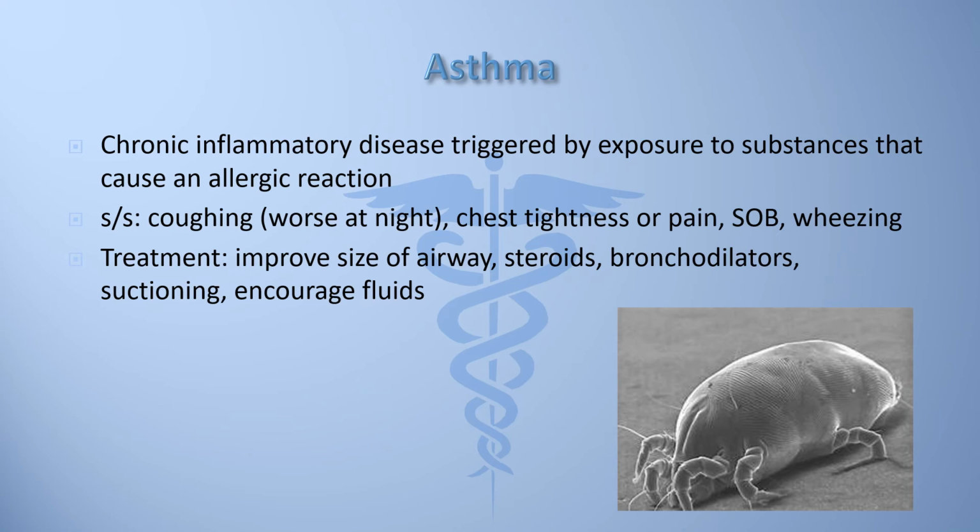So, asthma is a chronic inflammatory disease triggered by exposure to substances that are caused by an allergic reaction. Signs and symptoms, this is kind of more focused on children here. Signs and symptoms would be coughing, worse at night. This is because they're laying down and they're having that drainage. They can complain of chest tightness, pain, shortness of breath, and again, remember those wheezing breath sounds.